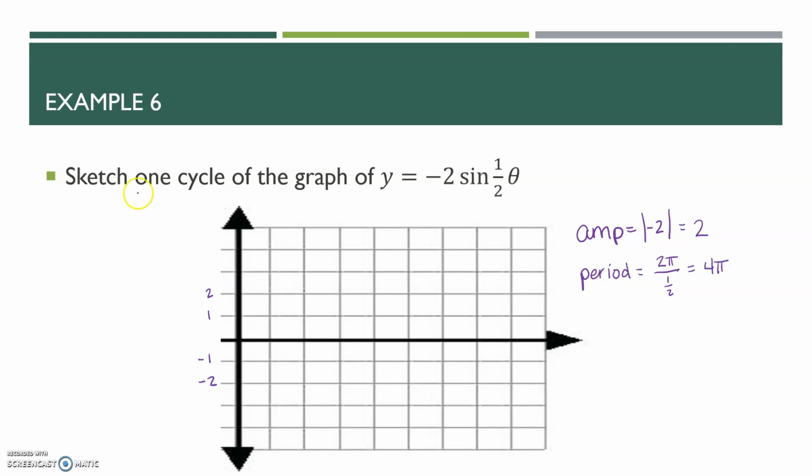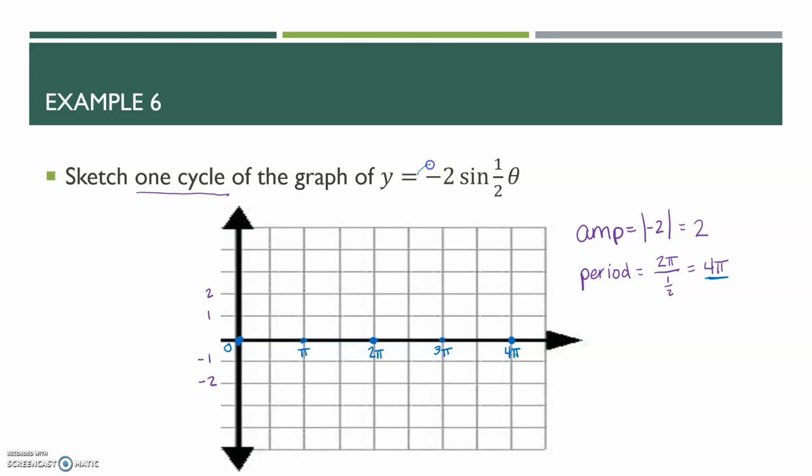So in this case, let's go ahead and follow these directions and say, just sketch the 1 cycle. So if we're doing that, then that means that 1 cycle is from 0 to 4 pi. And if I want to go halfway between those, half of 4 pi would be 2 pi. Halfway between those to find my maximum would be pi, and halfway between these two would be 3 pi. And I actually kind of like this one because it's pretty easy. I don't have any fractions to deal with.